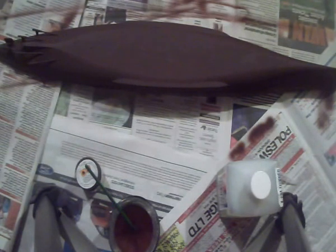So I think what I'll do is I'll just teach you the basics, and then we'll catch up after we've completed this task. And here we are. It's taking a bit of a while to finish off, but it looks okay. I'm not sure about the colour though. I'll have to do some research. If any of you guys are interested in Japanese ships from World War II and know about the colours, you don't mind letting me know about the hull red. I've got the grey camouflage all sorted, but the hull red I'm not very sure about.